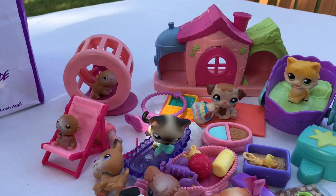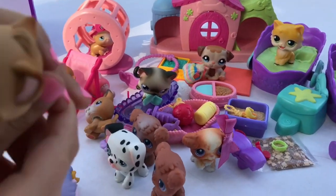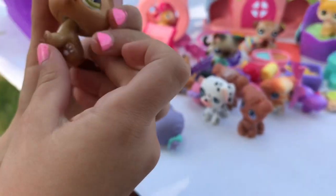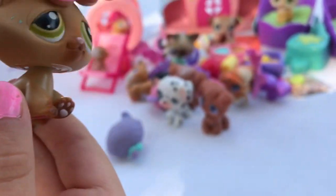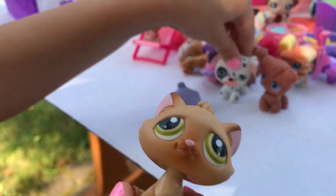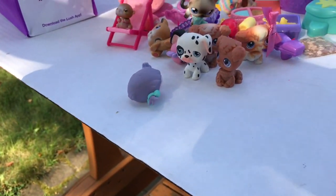Yay, this is my third. I already have two of them. I have a furry one and an old Brooke one. Well, no, I have two, but now I'm gonna have three. Yay. Maybe I'm gonna get another one. Am I gonna get more collars? Oh my gosh. I'm so excited.